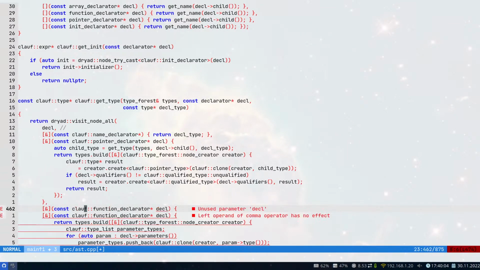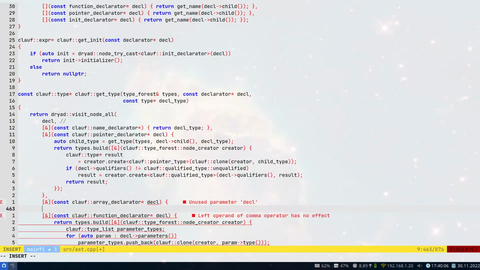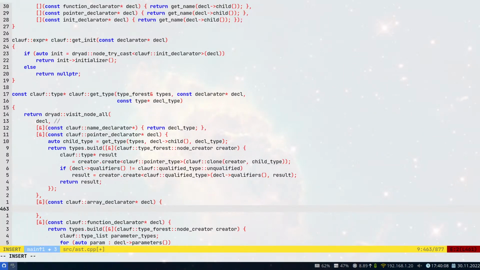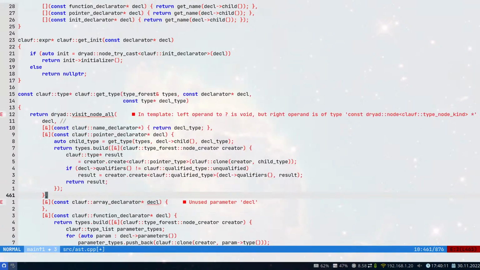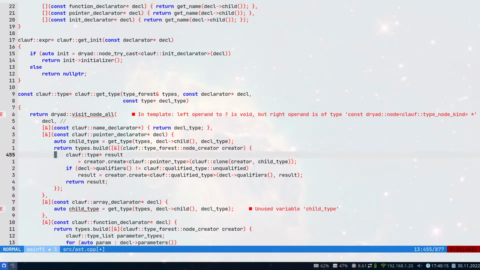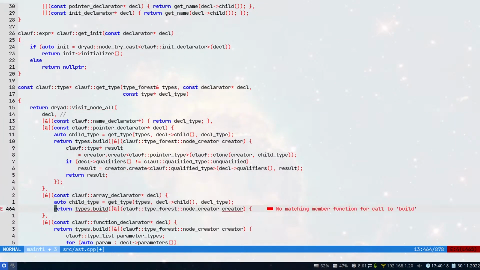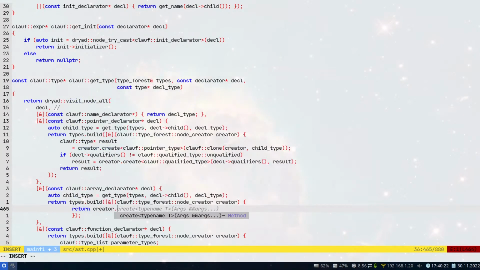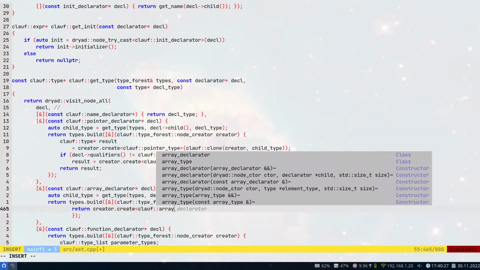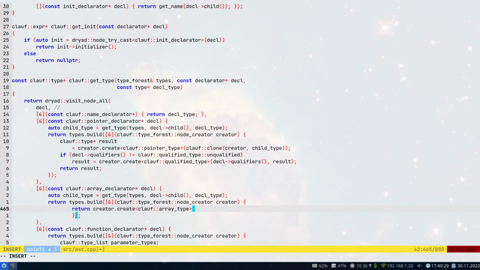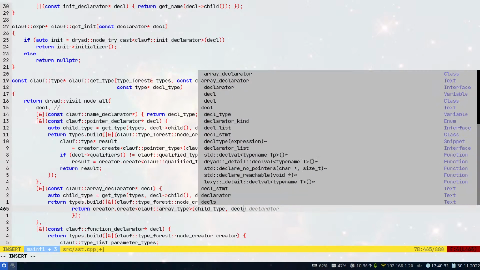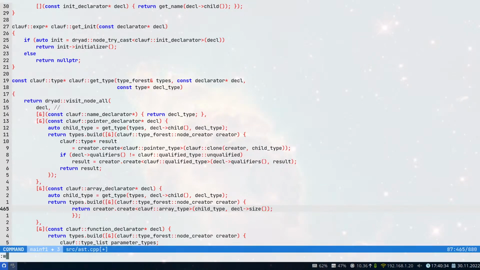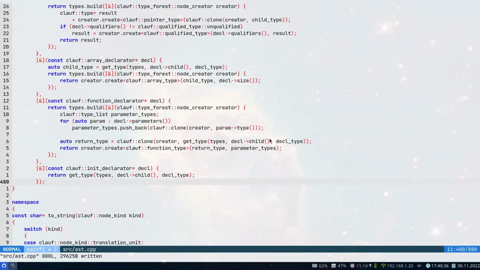They do participate in the type. So for an array declarator, if we want the type, what we need to do is get the child type. And then we are building an array type. Create lvalue array type with the child type and our size. Okay.